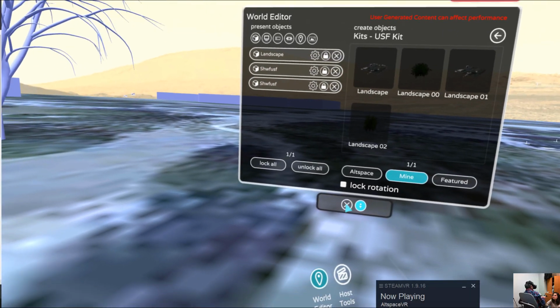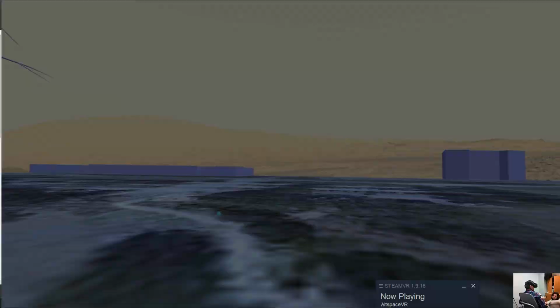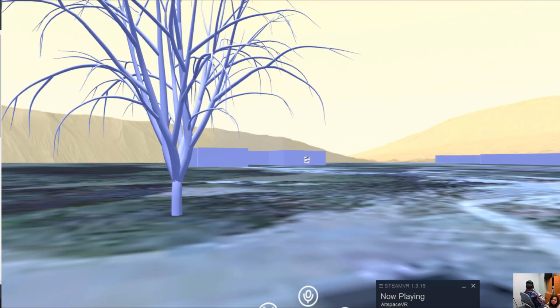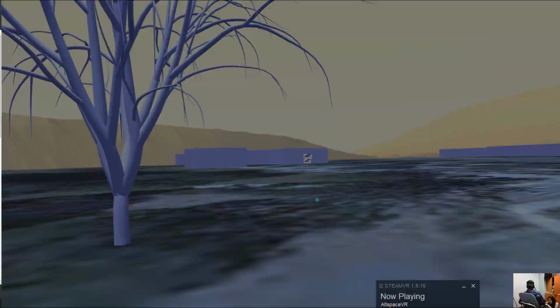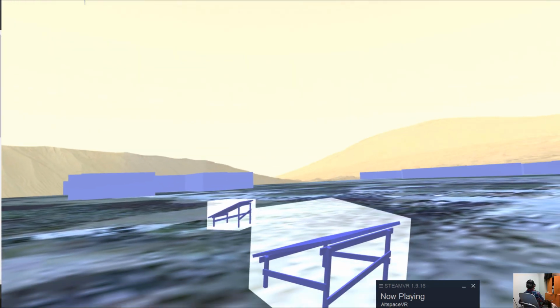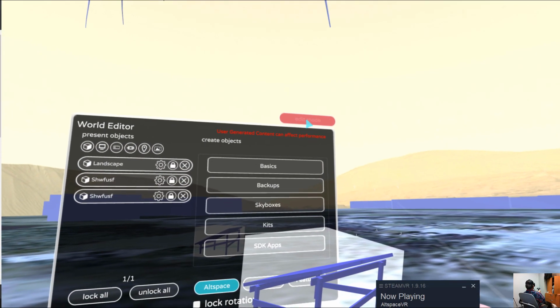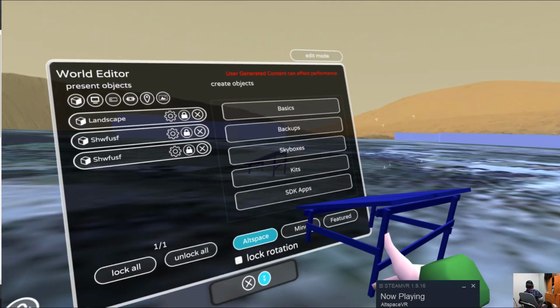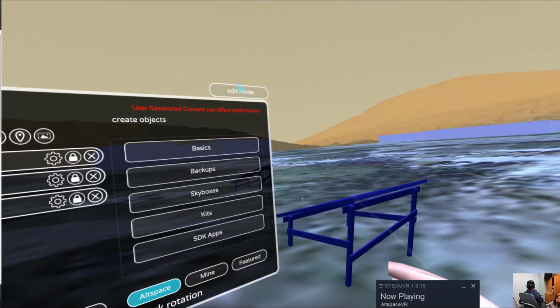Because right now, as you can see, we've lost the solar panels. They're somewhere around here. There they are. They're way over there. And they're still being edited. And when you go into World Editor and you click out of edit mode, then you have a solar panel that's sort of in its place, but you can't move it about.